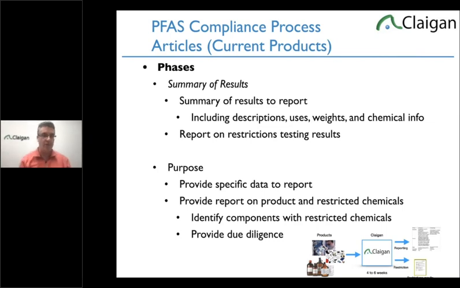Then after all that, we summarize it. For the reporting ones, we put it all together with the descriptions and uses and weights and chemical info. Here's your Excel sheet, each field they ask for. This is what you punch into that field. It's like, all right, much easier. And then for the PFOA, here's the due diligence report, the test report to show you've done the work. Yes, you did find it in this, and then we'll have a memo that you've replaced it and you've addressed the situation. You've done the work, and that's what happens.